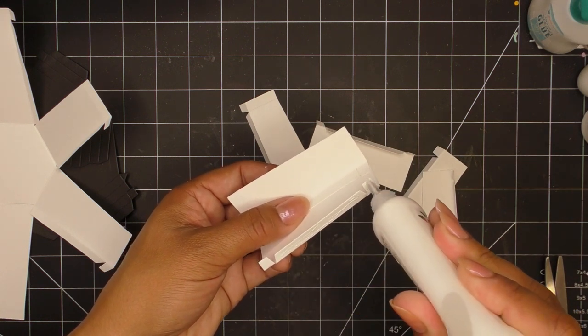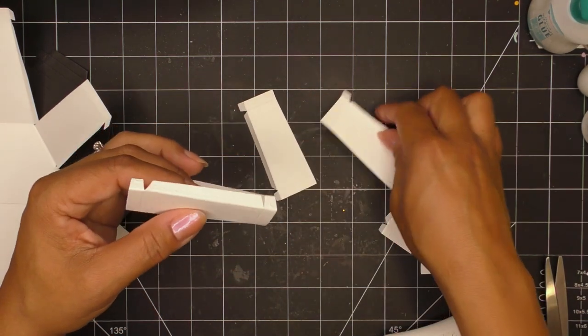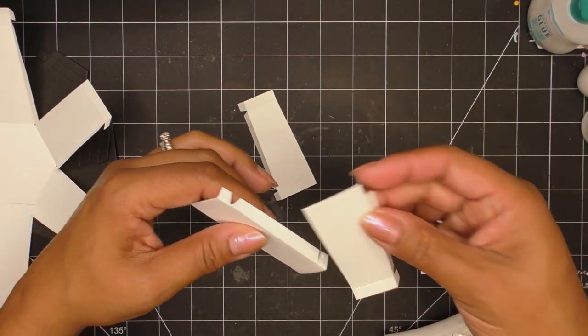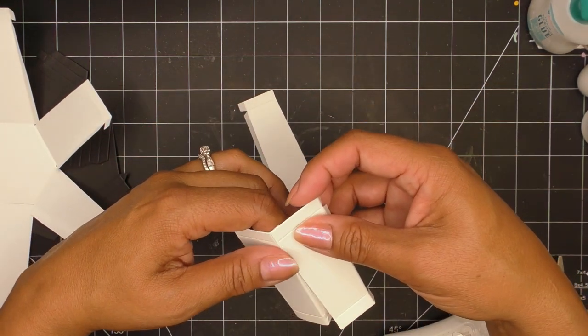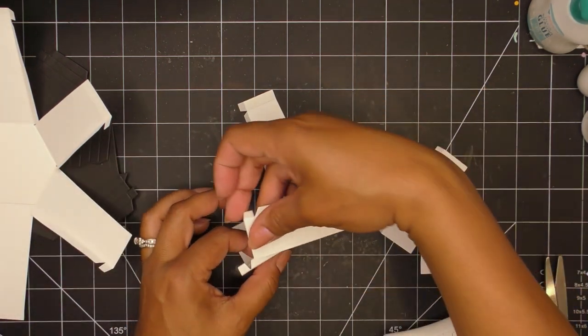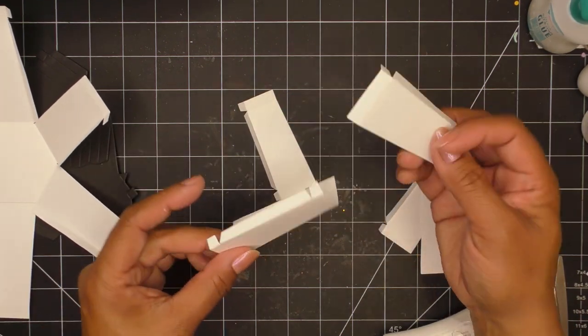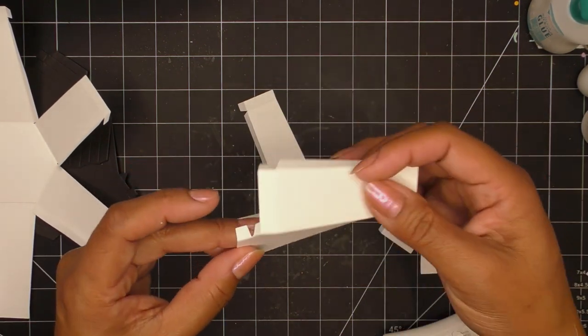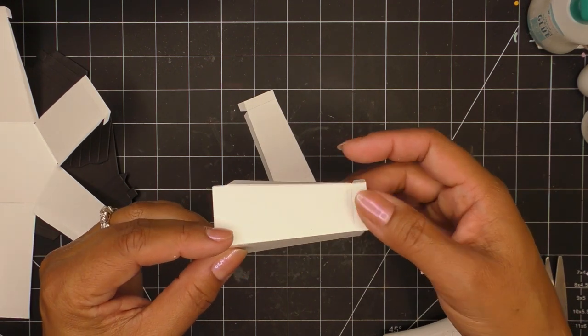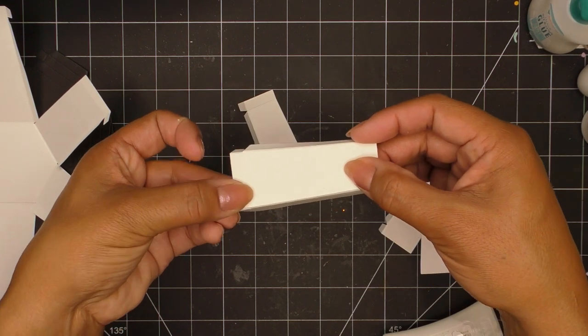You can definitely use a bone folder on your score lines, of course. Just going to bring this other one over, and once it starts looking like I need to stretch a certain way, like these score lines, then I will do that. I'm pretty sure this bottom part that's a little bit wider is going to go in like this, and this guy needs to go up like that. You know what I'm saying? So a little bit in. But for now, what we're doing is just gluing these guys together.